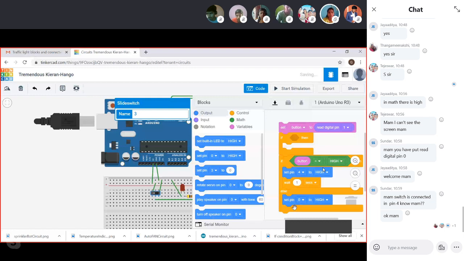First, I'm doing the if condition. First you have to learn what the if condition is, then you have to know what if else is. That is why I first chose if, and now I'm teaching you the if else. Okay, and remove this if. The 1 second, I remove it.